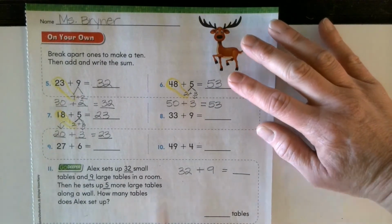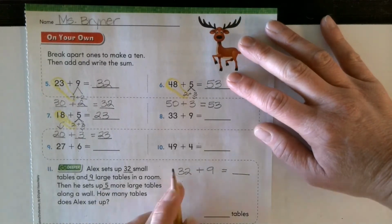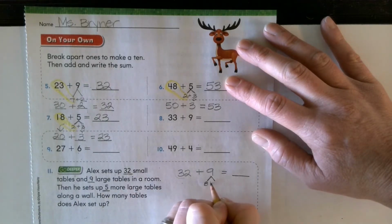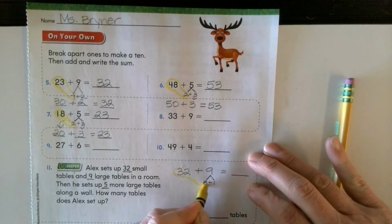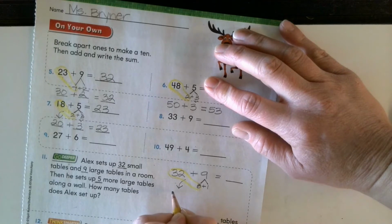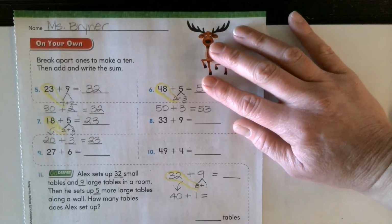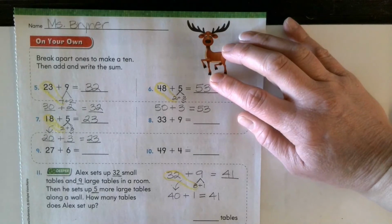Okay. What does 32 want to become, everybody? 40. What does it need to become a 40? 8. So we're going to break apart this 9 into 8 and 1. Now, 32 plus 8 is what? 40 plus what? 1. So, of course, 40 plus 1 is 41. That's easy. So, 32 plus 9 is also 41.